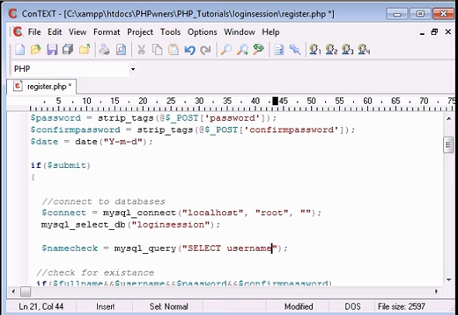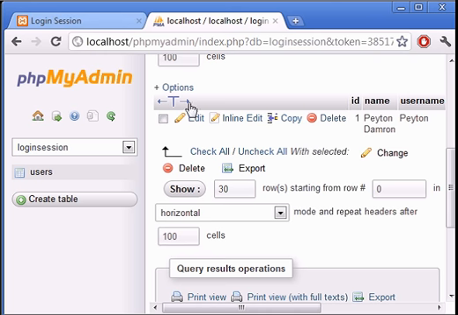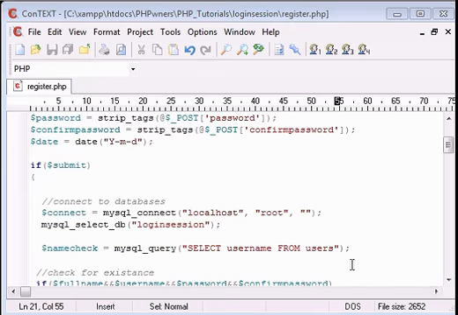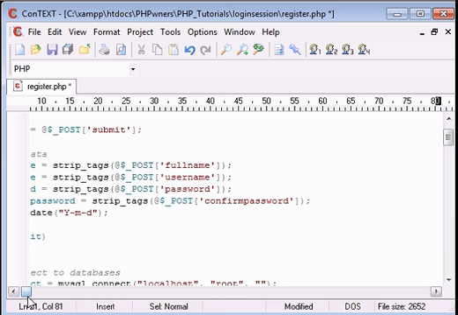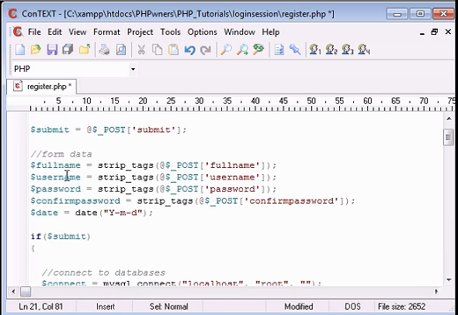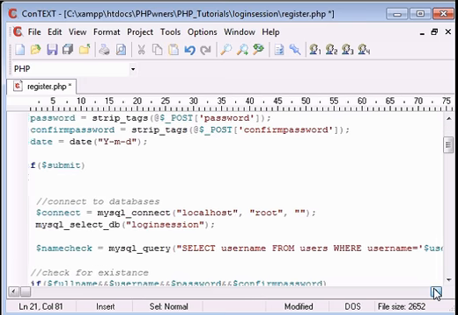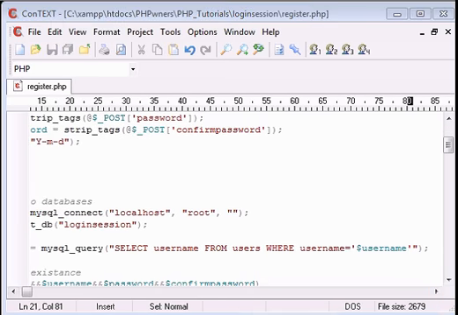We'll just select username from users, which is our table, where username equals the username from up here. So let's say I registered the name Peyton. This is going to select every username from the database named Peyton, which is 1.